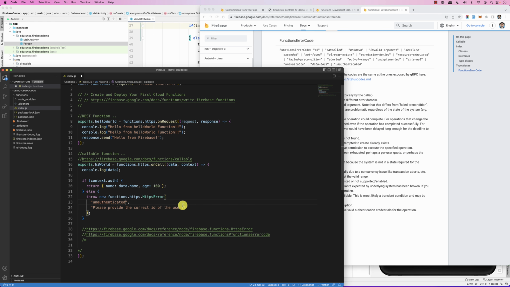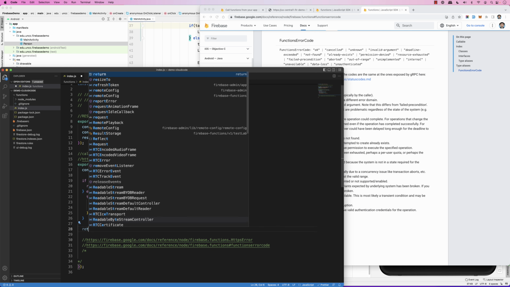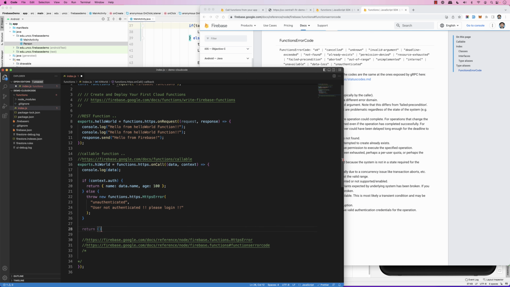And we could say, for example, user not authenticated, please log in. Right, so I'll do that. You always have to return. So basically I could go here, in that case I could return empty here, because that will take care of this else state.